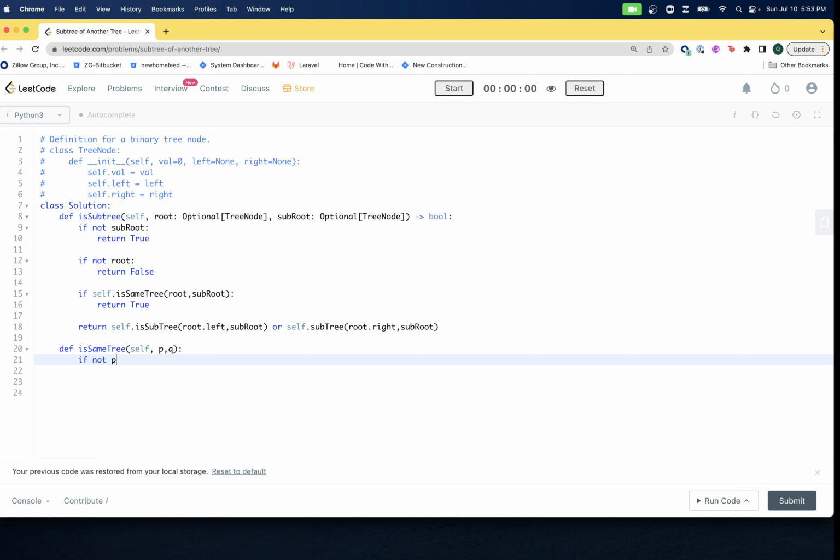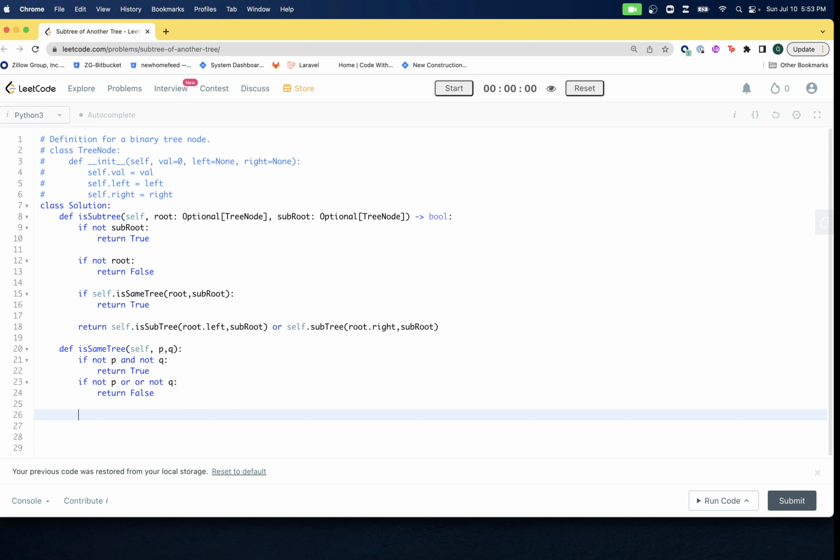Problem number 100 is Same Tree, but we're going to replicate it here. So if not p and not q, if both of those are empty, then we're going to return true because they're the same. And if not p or not q, one of them is empty and one of them is not, we're going to return false. Now we're guaranteed for both of them to be at least one node.